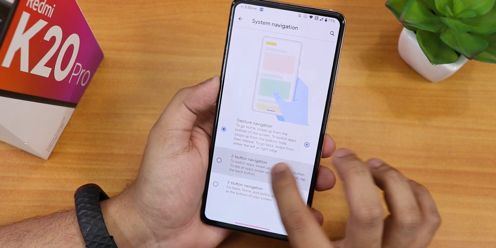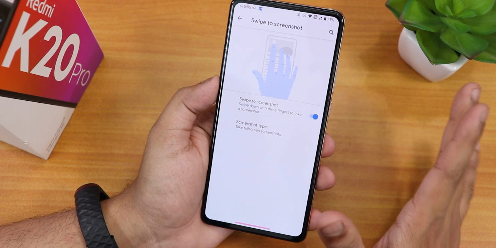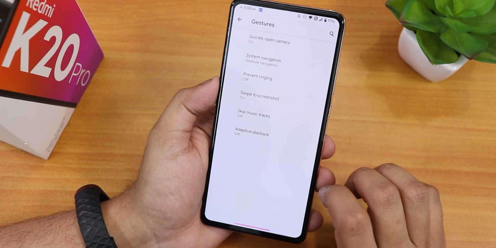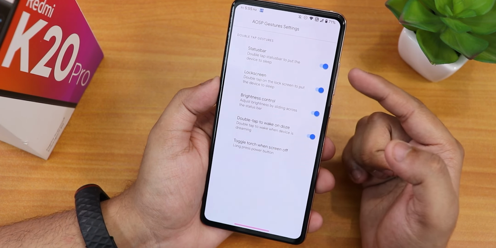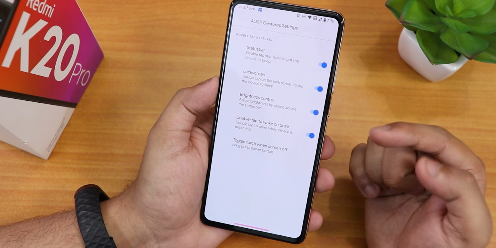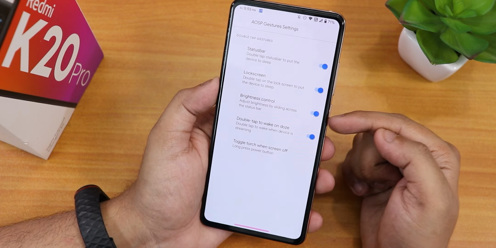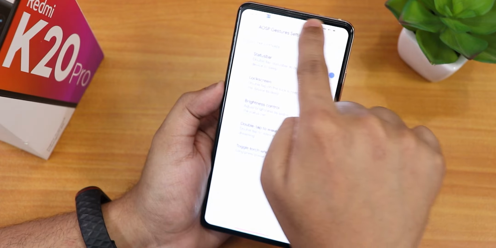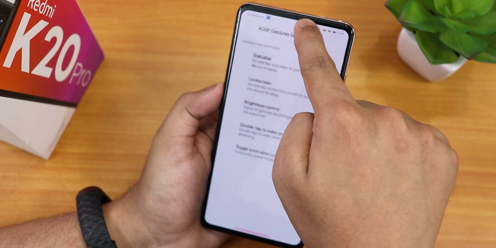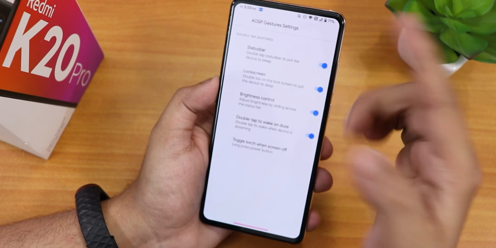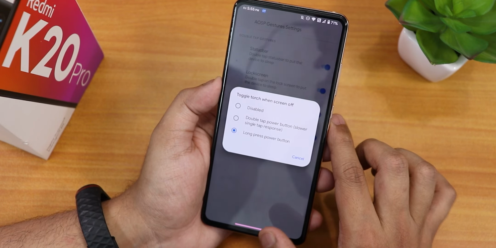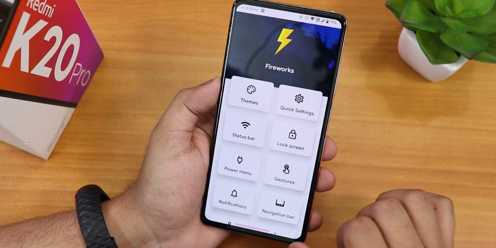And we have the swipe direct screenshot, and let me show you, there is the scrolling option over here. So no issues, you can scroll, you can edit, or you can do anything else with the screenshots. No issues whatsoever with that. Also there is the double tap to sleep on the status bar on the lock screen, and as well as we have the brightness control. So that is great. You can just adjust the brightness of the screen by just sliding a finger on the status bar, as you are noticing. Very handy feature for me at least, and I do use that on the daily basis. And we have the toggle torch option. So long press power button to toggle torch is there.